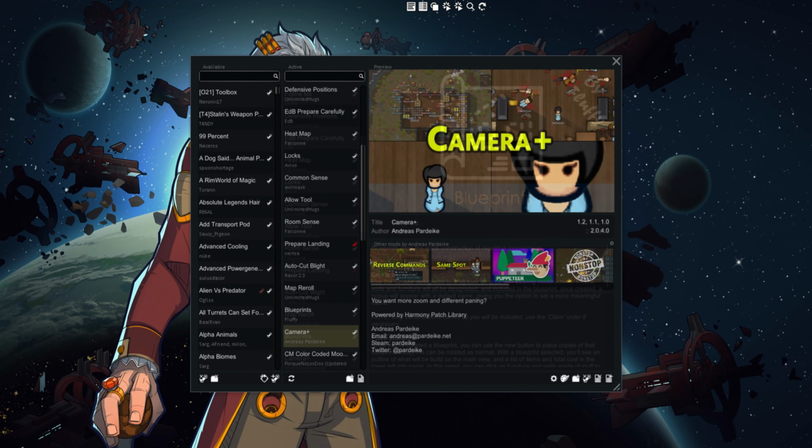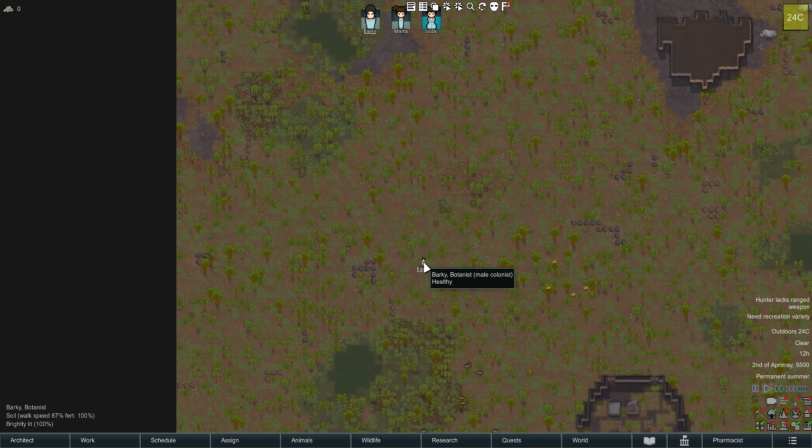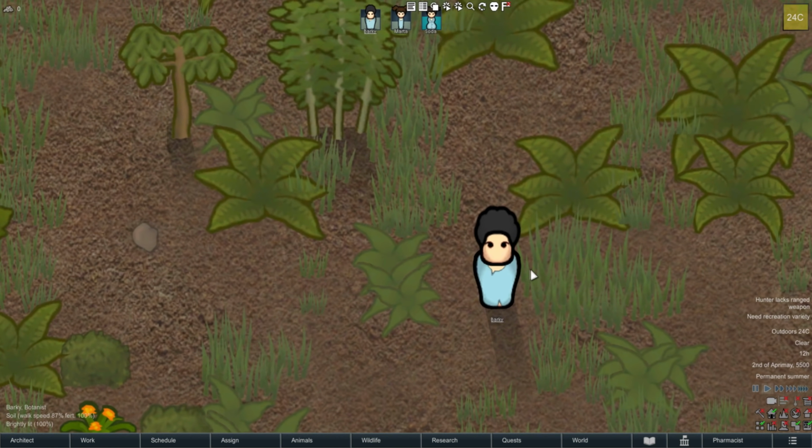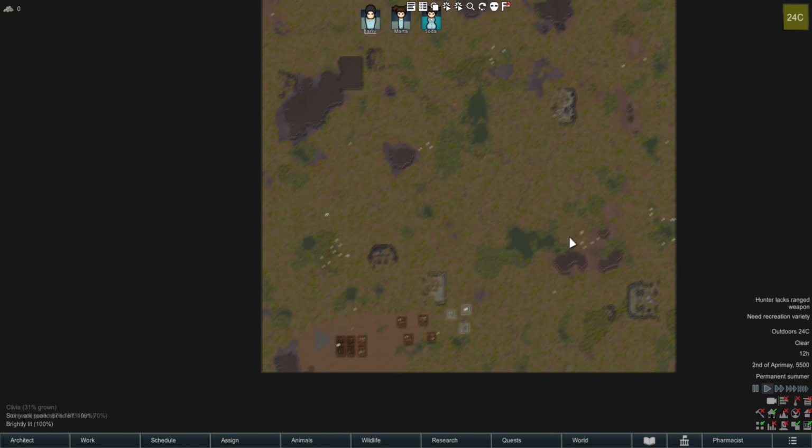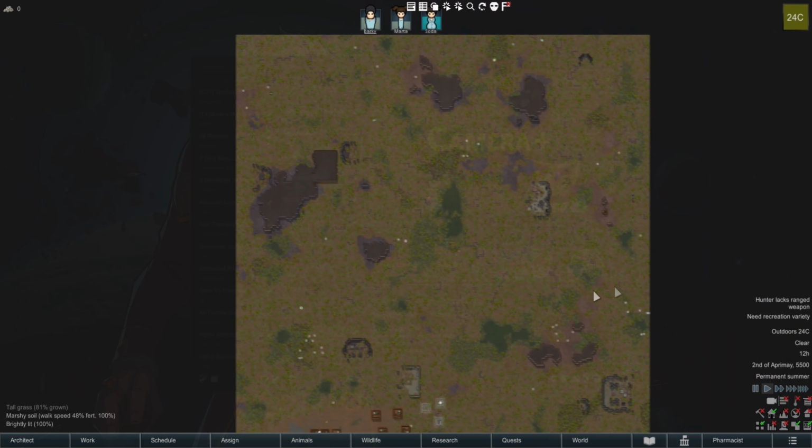Next up is the Camera Plus mod. I really love this mod. It is a mod that allows you to zoom far further into the game than you normally would be able to, and at the same time do the reverse and sort of zoom out incredibly far.